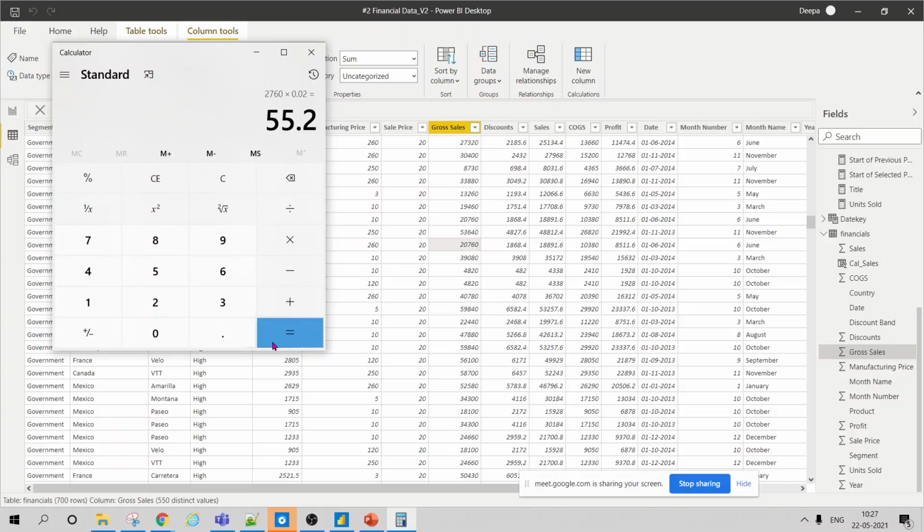Where are we doing wrong? 20760 multiplied by 0.02.